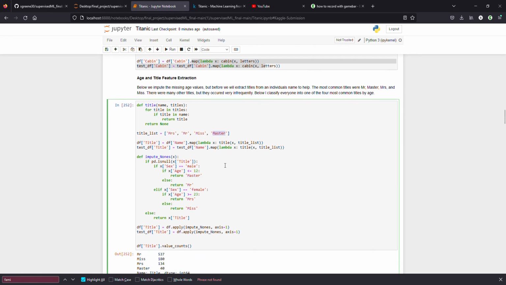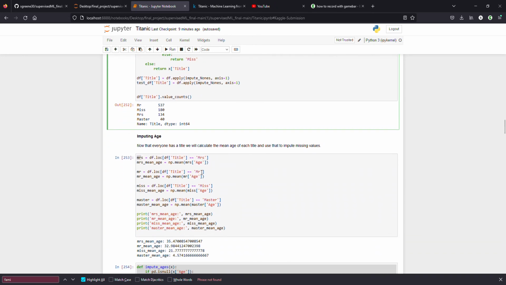So basically, I first saw if they had one of these titles, and if they didn't have a title, there were a few different titles like captain, colonel, etc. So all of those people, I put them into one of these bins based on their sex and their age.